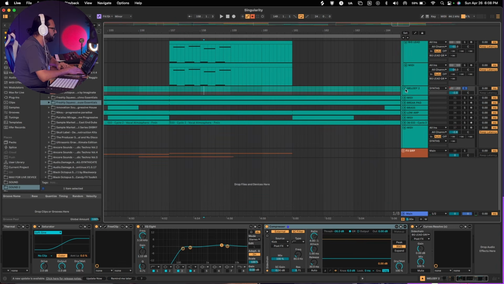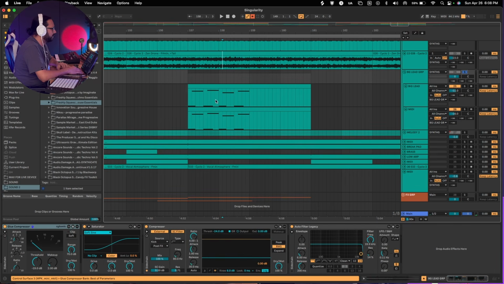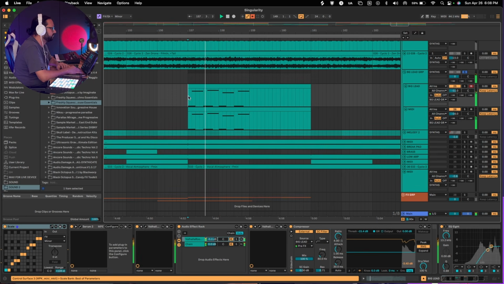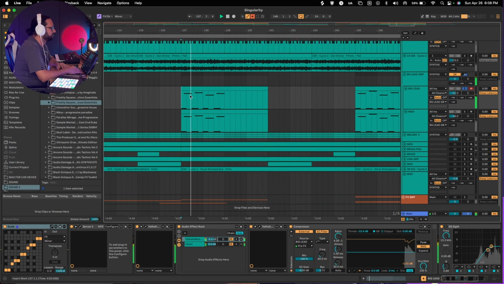And so yeah, this is the main secondary melody, you can say, and this is the primary melody right here, and this is how it sounds. So pretty long delay. The first layer sounds like this.